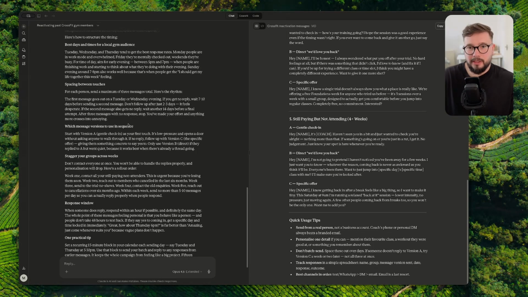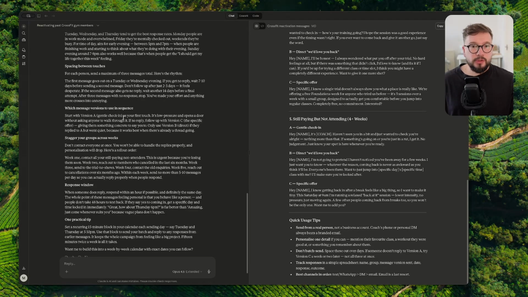So it's almost like you have the first message, then a week to 10 days later the second message, and then another 14 days later the third, so it's a month-long schedule. You can also put it in your spreadsheet: day 1, day 7, and then day 28, or 14 days later.